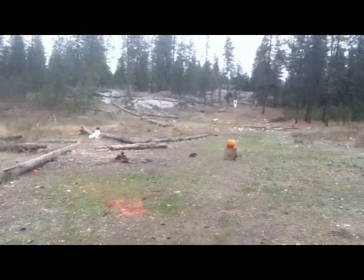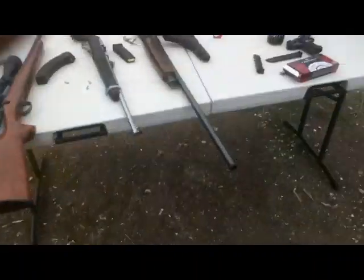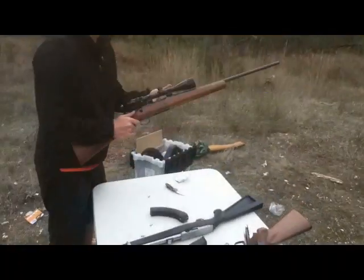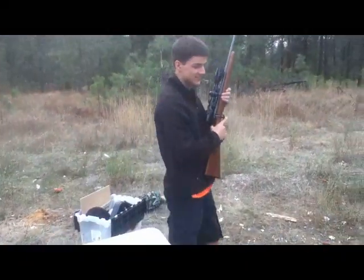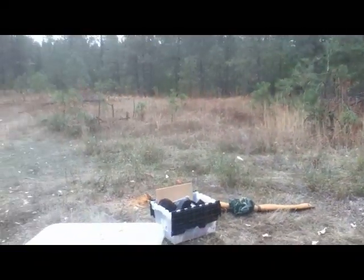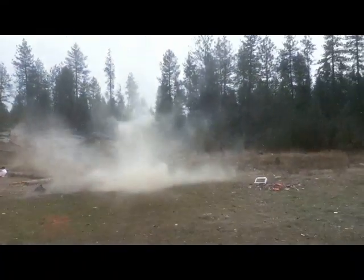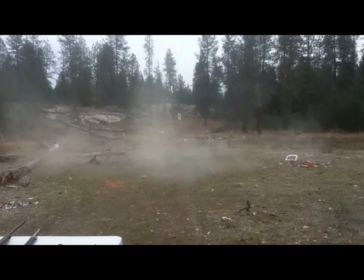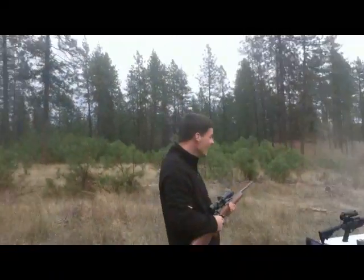All right, it has eyes. Neil, would you like to do the nose? I will do the nose. But I have a different idea. The .308. One shot should do it. There's still pieces of pumpkin landing around us.